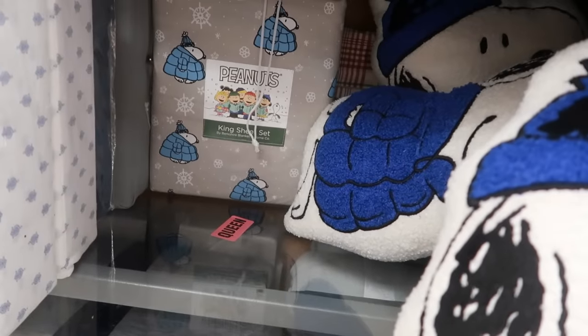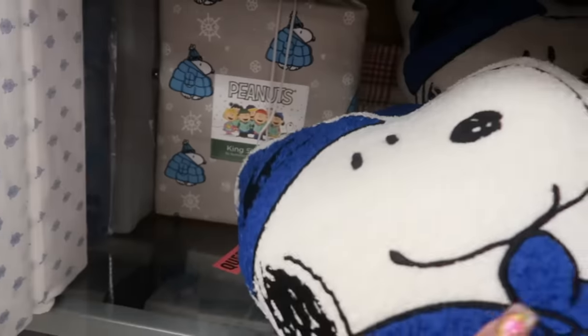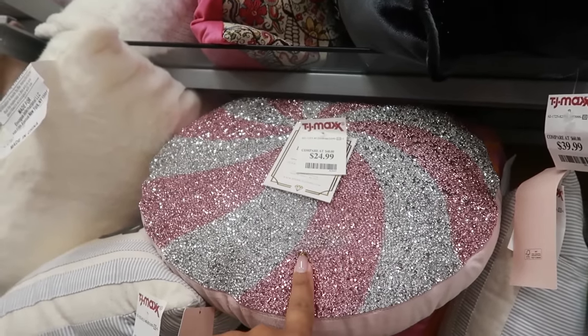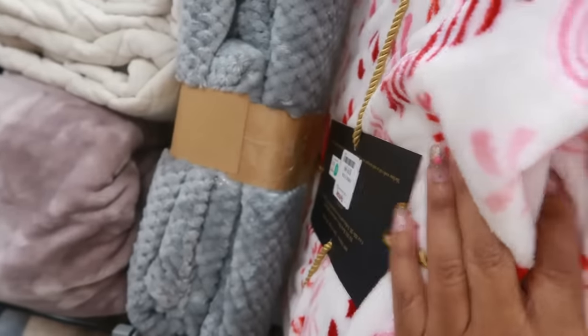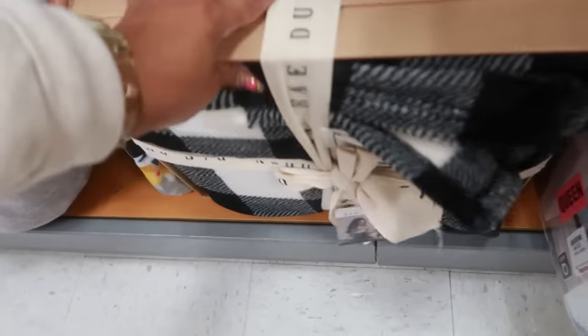I like that you can get the pillow with him wearing that big puffy jacket for $20. And then look, there's the sheets — they're king size. I've just seen this canister just like this; if you watched my Marshall's video, they have the big canister. The sheets are $27. They also have this peppermint pillow in red for $25 — that pillow would go cute with this blanket. Rachel Roy, $20. All the candies — you have a Rae Dunn set that says 'Cozy' for $17.